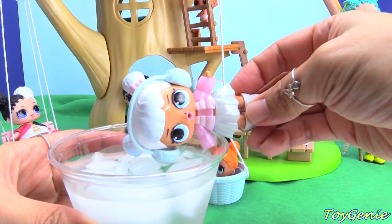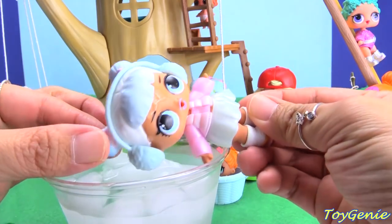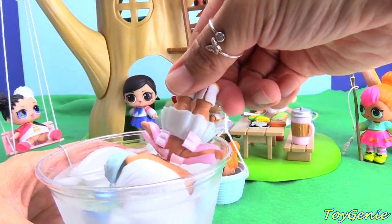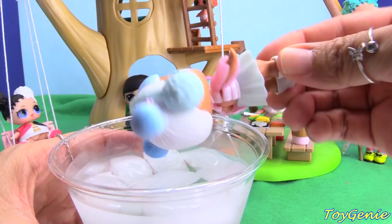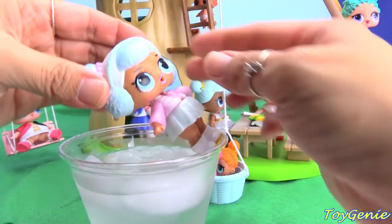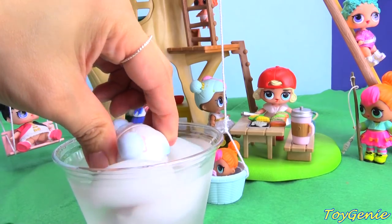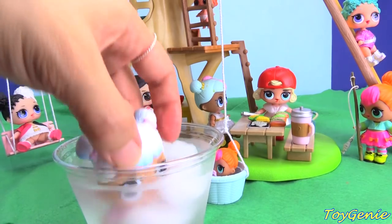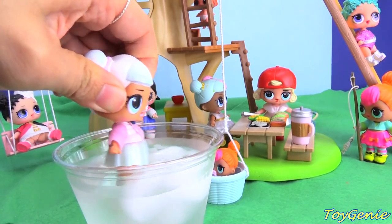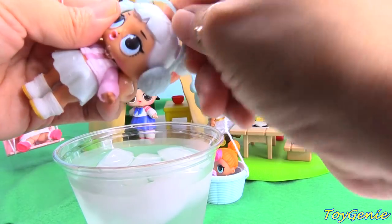And oh my goodness, she color changes. I have so many of her and none of them color change. Look. Her fringe and her little hair buns turn a light blue. How cool is that? That is awesome. And let's remove this and put her underwater. See what special ability she has. Let's see, what is your special ability? Oh, she is a spitter. Let's put her earmuffs back on.